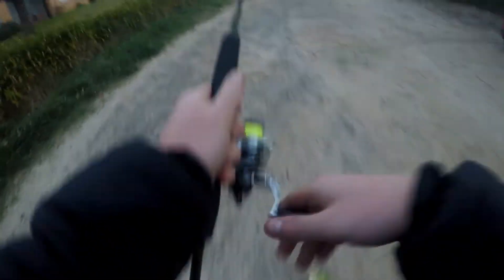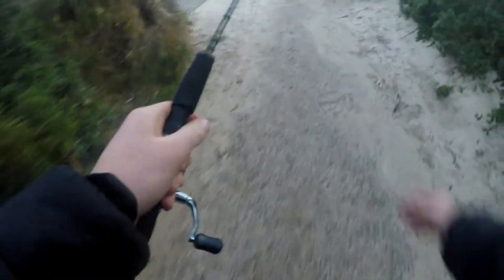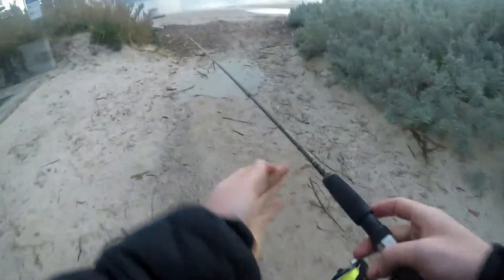Hey guys, Fishing Australia here. Today I am at Harrah Beach again. Last time I came surf fishing here, and today I am flicking soft plastics. I've just got my size 1000 Sienna with 4 pound braid on it, Berkley Fireline to 15 pound mono. And what I've got on is a little Mors soft plastic prawn, about 2.5, maybe 3 inches — not sure on size. And a 1.24 jig head.